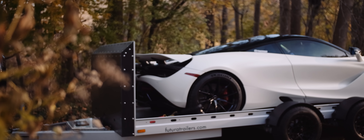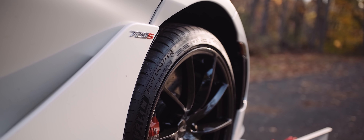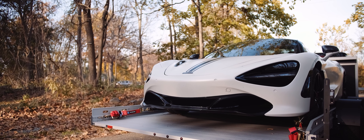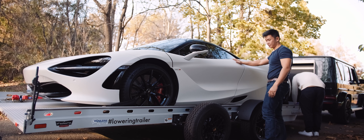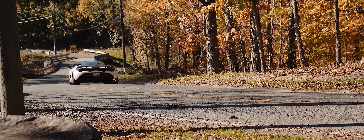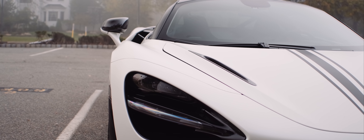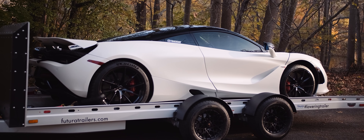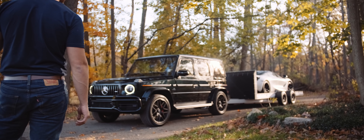I'm definitely going to miss this thing. The 720S was a car that has been on my list of things to potentially own for quite a while, and being one of the first McLarens I've had the pleasure of truly experiencing, it was a special time. But as fantastic as this car was, truth is, I don't know if I can see myself with it long-term. It's a one-trick pony in the sense that it's just really damn fast — sure, it's fun and it handles phenomenally, but it just feels like something's missing from the equation. I am talking about noises and drama, because when it comes to cars like this, living on the edge is when you feel the most alive. All I'm asking for is a little bit more rawness. Regardless, at this price point, they get a lot right. It's a legendary car that will forever be in my book the gold standard that bridges the performance gap between supercars and hypercars. A special thanks to John Dong for handing me the keys to this lovely piece of machinery — this video definitely would not have been possible without him.